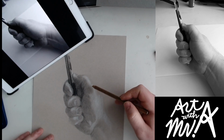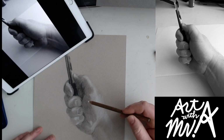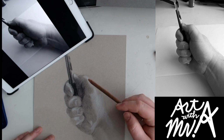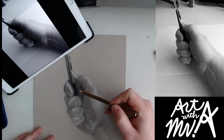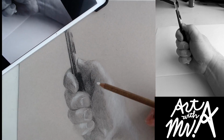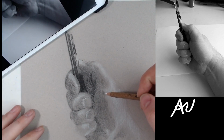So right now, can you guys see where I've been adding some of this light, whereas before I was just doing the dark? What it makes this stuff do is it looks relatively light. But one of the things that I've realized about my drawing is I wasn't paying as close attention to some of the value changes in these pictures. So if you look around here, compared to the picture, it's definitely almost pure black over here. This is definitely not dark enough, but I also don't want to lose detail right in here. Let's see if I can zoom in a little bit. Let's see if this light will help. Hopefully that helps you guys.